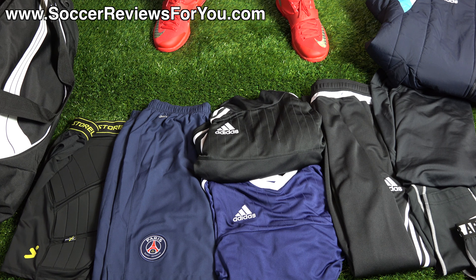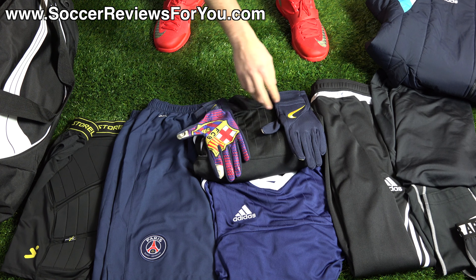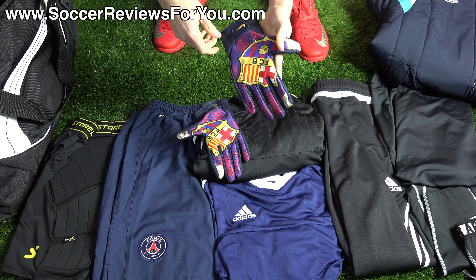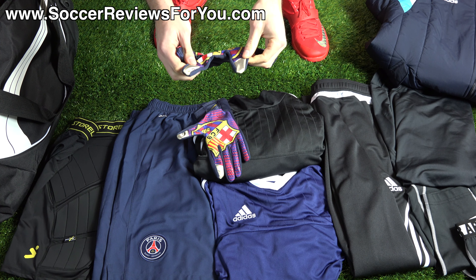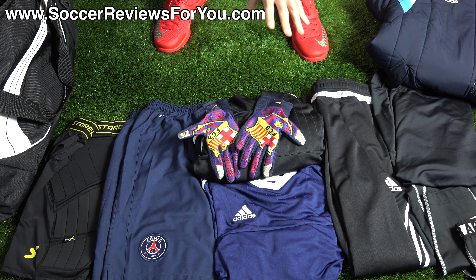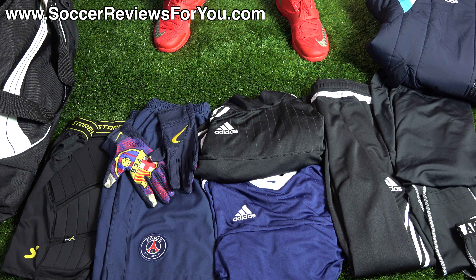As far as other cold weather-specific gear, I have a pair of gloves — the Nike Stadium Barcelona-themed gloves. They're navy blue in color with a goldish-yellow Nike swoosh embroidered on top, and the palms have the FCB Barcelona logo with grips on there. On the thumb and index finger, there's a silver material that allows you to use your smartphone while wearing the gloves. These normally retail for around $35, but this particular variation is on sale for about $28. They're also available with different clubs and countries if Barcelona's not your team.